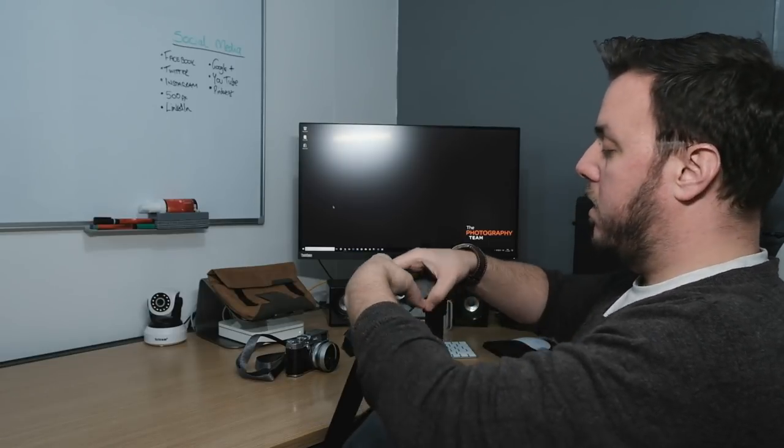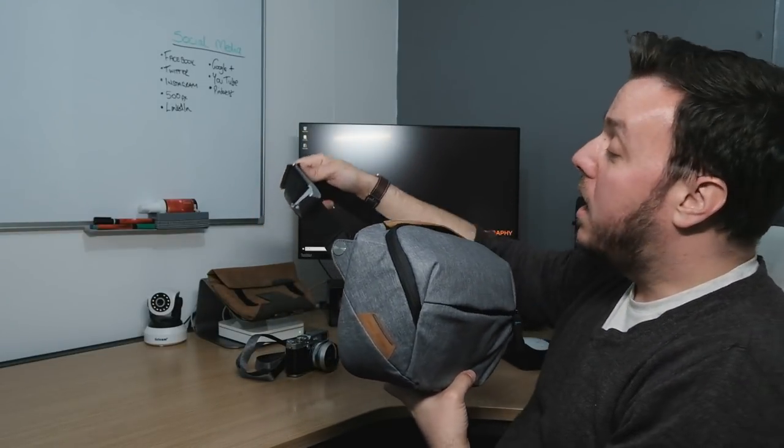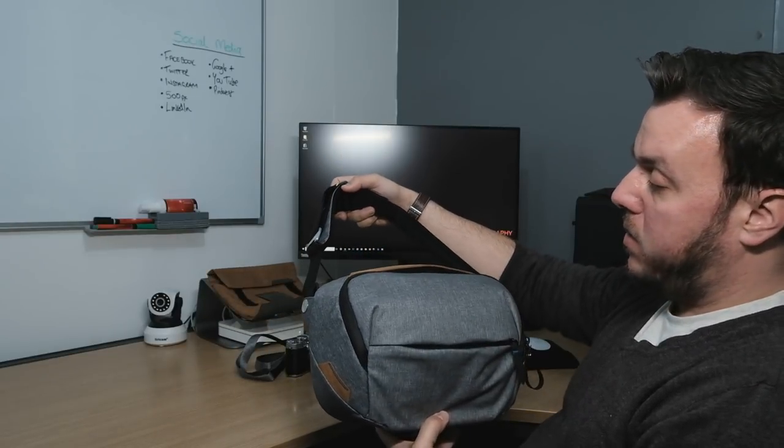It can go around like that, and this can actually become — I think they call it a fanny pack. So you can wear this on the base of your spine, over your backside, around your waist. The versatility of being able to do both is something I really like.